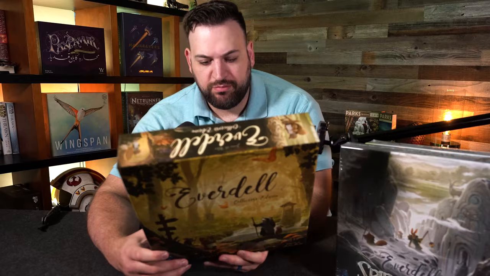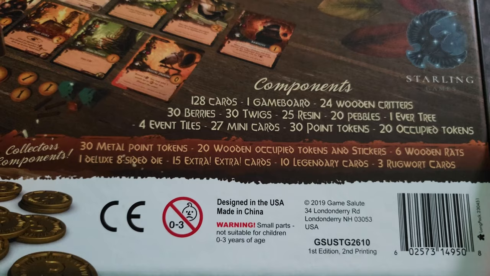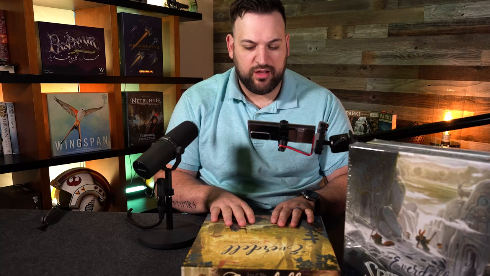It says collector's components on the back, but we will use this camera to look at it. It says it includes 30 metal point tokens, 20 wooden occupied tokens and stickers, 6 wooden rats, 1 deluxe 8-sided die, 15 extra cards, 10 legendary cards, and 3 rug work cards. So that's the extra components of the Everdell Collector's Edition. Let's go ahead and open this and take a look inside.